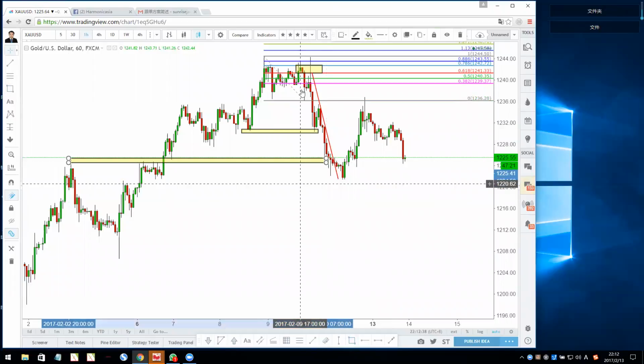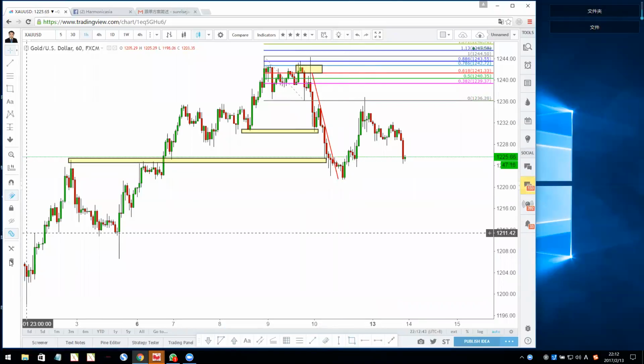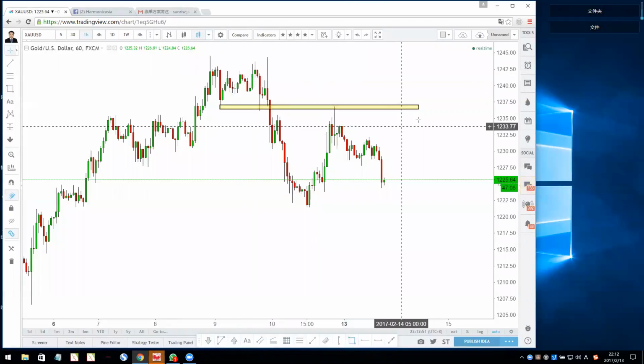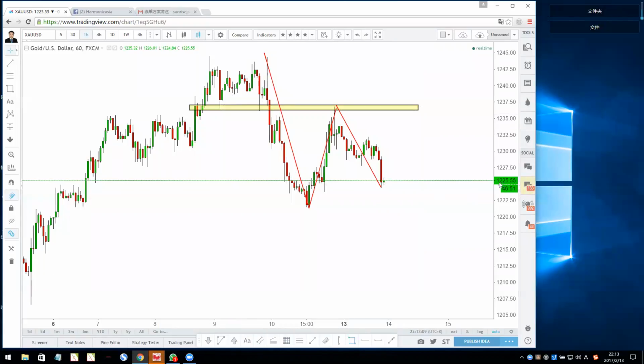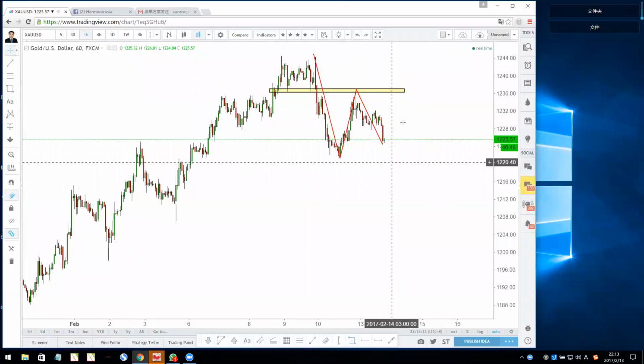After you take profit, the price shoots back and, look here, where does the price push back into? It pulls back into the same place, and it breaks out the structure at 1236.54. The gold forms another neckline here. It just breaks out, pulls back into the same level, and you can short again. Now you have another $12 in profit. Short from 1237, and now it's 1225, and that is another profit you have. 618 again.